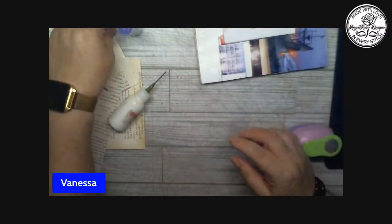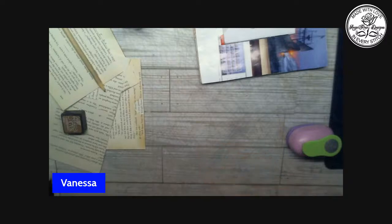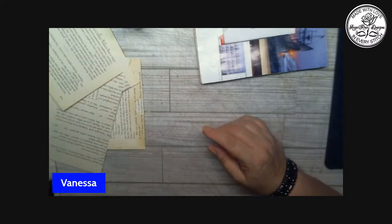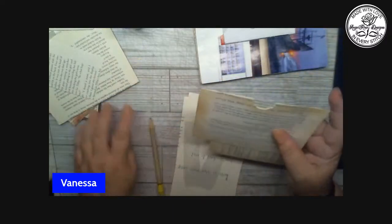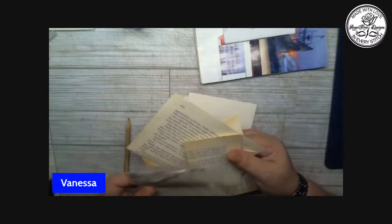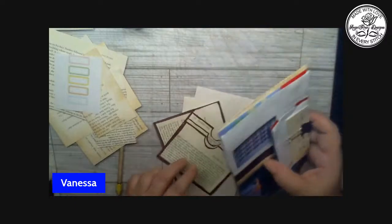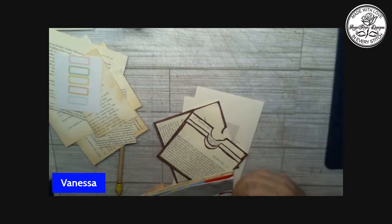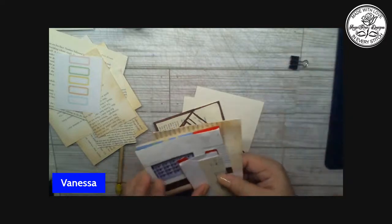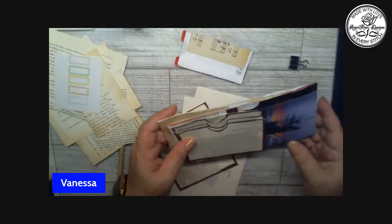Okay, so now for this book, I need to make some tuck spots. We got our pockets. Now we need our tucks. So, how are we going to do this? Let me put these in the pocket section of my... Oh, you know what? Let me see something. I can do this. See?